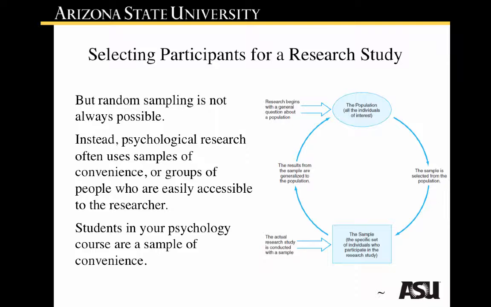In fact, that's exactly what's happening in your psychology course or in your human systems engineering course, where you're signing up for experimental credits to learn how experiments work and also to provide data for the human systems engineering researchers. In that case, you and your fellow students are a sample of convenience.